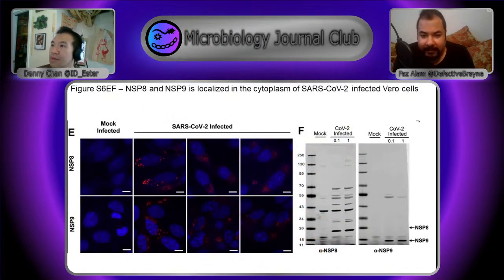Yeah, definitely. And they do it again in Vero cells. Again, we're using their antibody, which they show a bit better. And this one shows again that it's out in the cytoplasm a lot. Yeah, this one's a lot more clear. This is probably because this is the infected version, right?